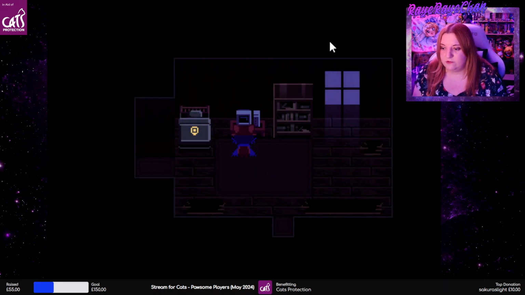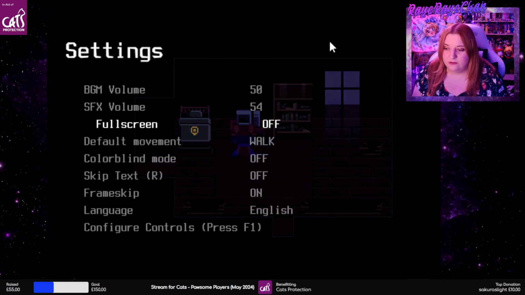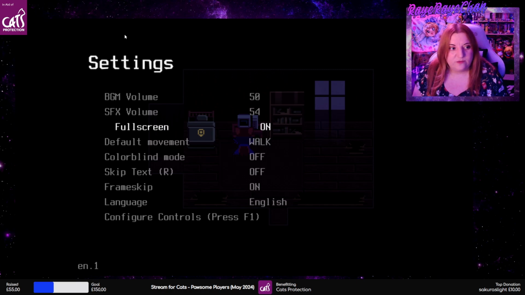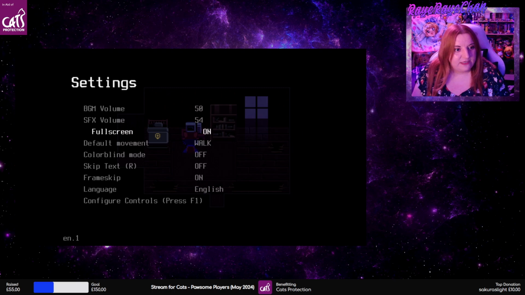Nico hears the sound of the door unlocking. I'm going to have to try and change it in settings again. Yeah, stop changing it. Stop playing around with my settings. There we go. I think I fixed it again. Honestly.